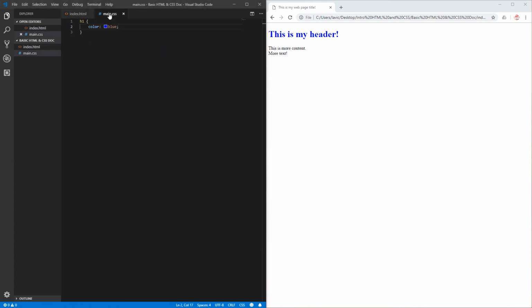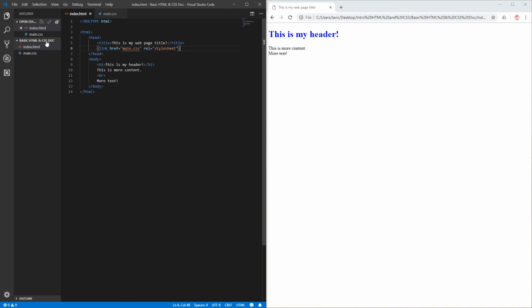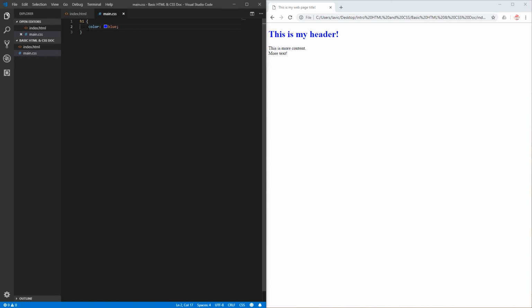So with CSS, you have what you call a selector, and that is this h1. We're selecting the HTML tag or element that we want to work with. All right, and then we have the curly braces, and inside that we have what we call a property and a value.